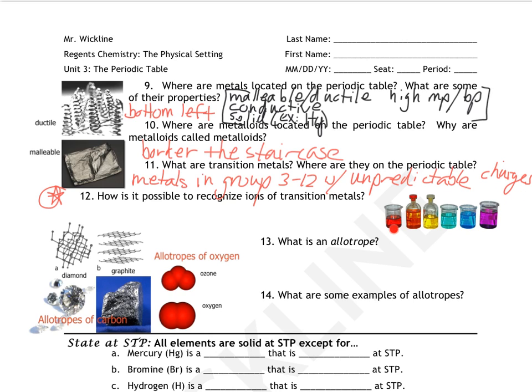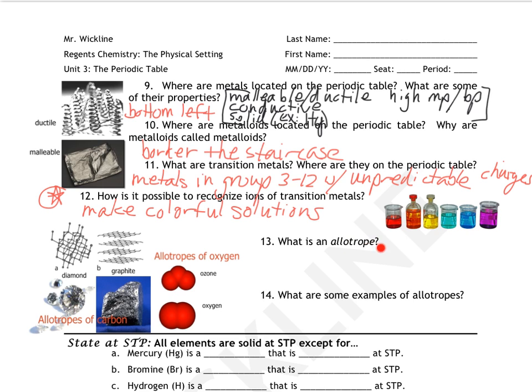And then what happens is that if a transition metal ion is dissolved in water, it turns into a really beautiful color, like maybe red or orange or yellow or green or blue or purple. Now that'll completely depend on what element's ions are dissolved. For instance, rubidium will make a very red ion and lead makes purple. Depending on the kind of copper, you could get green or blue. So that's how you recognize transition metal ions, by rainbow colors.